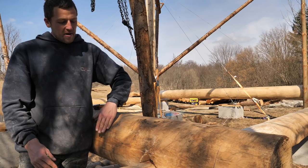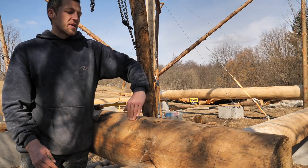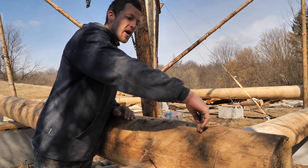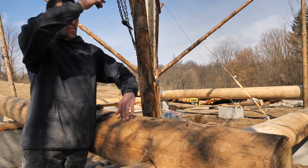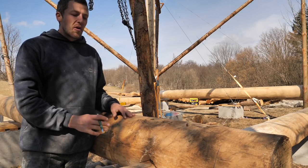I start cutting at this line with the chainsaw a bit under the angle. So you go in and then you try to make a nice curve and meet the other 2 points. And then again slowly going out and meet the last point of the saddle. The saddle should be as smooth as possible without any curves or bumps.